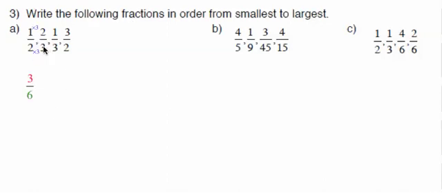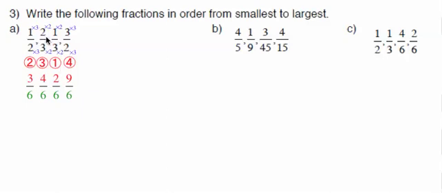Okay, and then we're going to do the same thing to the next fraction. We're going to multiply the bottom and top both by 2, and that's going to give us 4/6. Over here, we're going to multiply the bottom and top by 2 to give us 2/6. And then over here, multiply the top and bottom by 3 to give us 9/6. And then we just have to decide which is the smallest, which is this one, 2/6. So the next smallest is the 3/6, and the next is the 4/6, and then the 5/6.